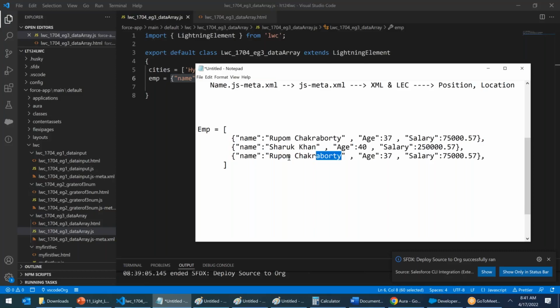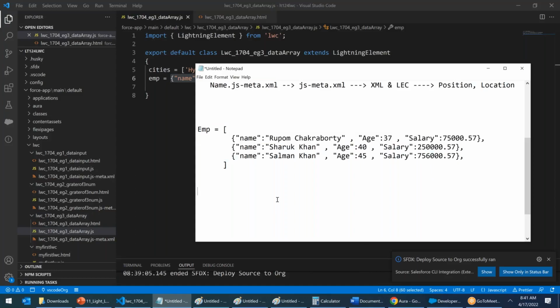Next, Salman. What is Salman's age? Salman Khan. Age, 45, 50, whatever it is, 50 above. Okay. Now, this is the data.